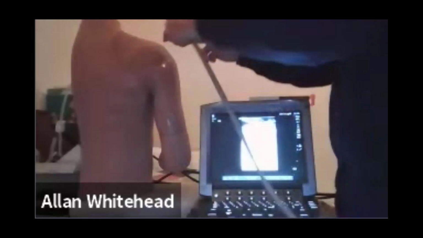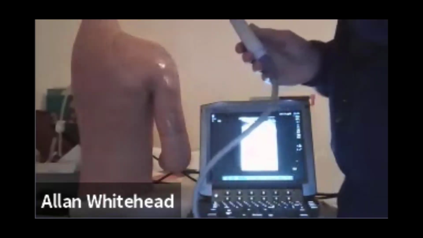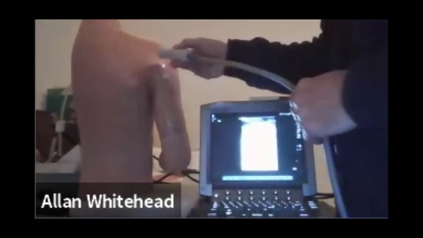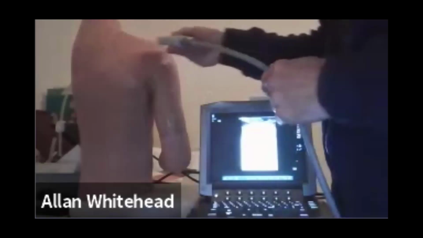Now, there is one technique where you can come along the scapular spine, which will then connect to the glenoid, and therefore you've found it. I find that technique doesn't work for my brain very well, so I prefer this slightly more common technique, where you find the humerus shaft and you follow it up to the head, and then you move across to find where the head's articulating with the glenoid.